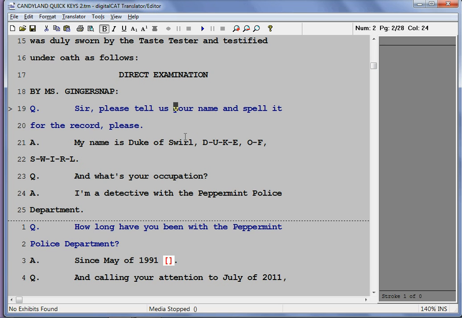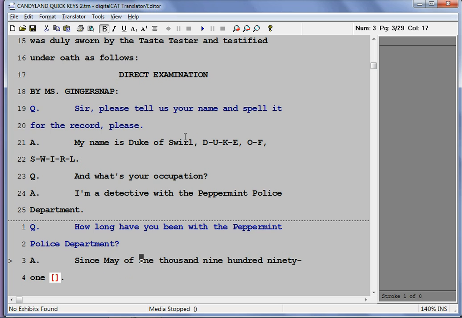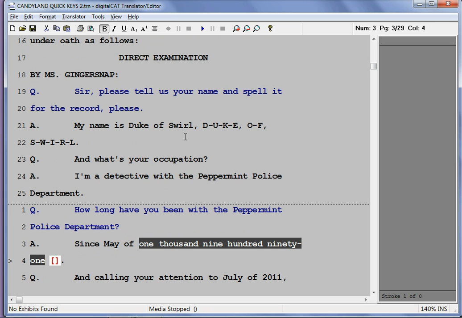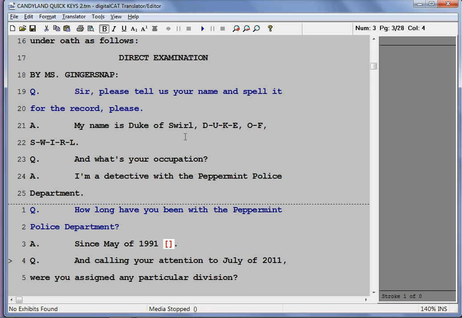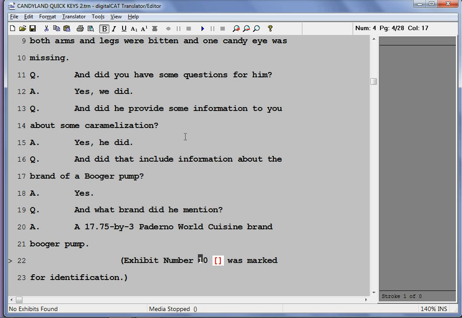I have the letter N defined as toggle Arabic text number, so that if you come across a number that for some reason you want it in words, or it's words and you want it as a numeral, you just hit that and it's going to automatically change that back and forth. Now in this case you're going to have to highlight the whole word, and I did that again by pushing the letter S until I got it all highlighted, and then I'll hit N and it will go back to the numeral. A better example of that would be, you know, the number 10 here. If it was the word, obviously in this case you're going to want it to be the numeral, and hitting N toggles that back and forth.